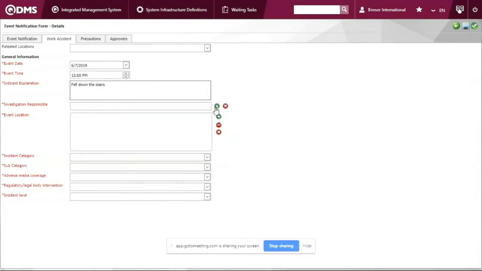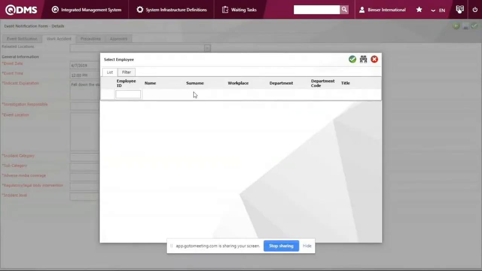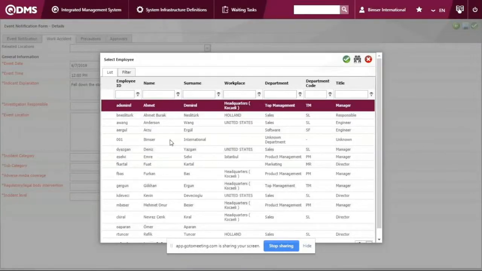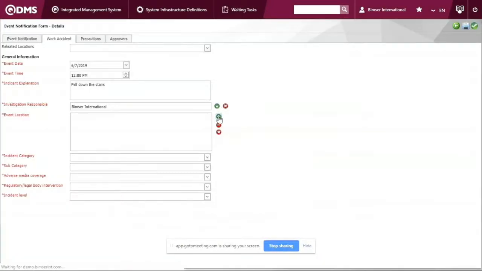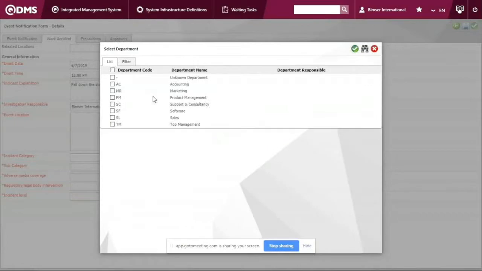We can select who's in charge of investigating this incident, where it took place, so in the US, or in the department that it took place.